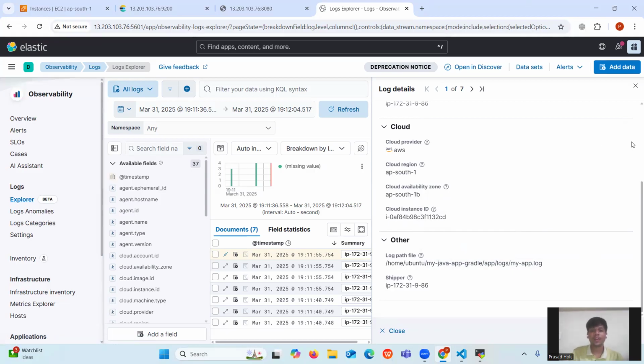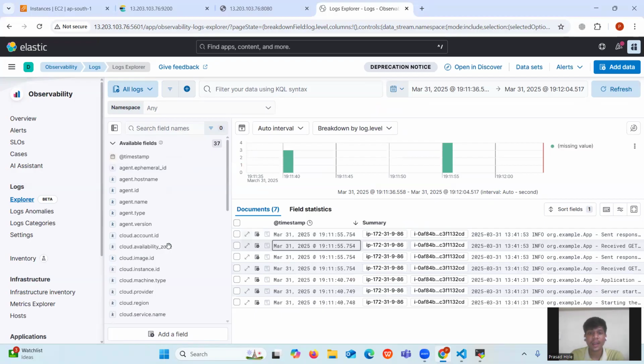So now you have successfully set up the Java Gradle application that logs the incoming requests and sends them to the Elastic Stack. With Elasticsearch storing logs, Kibana visualizing them, just like we have done now, and Filebeat handling the log forwarding, you will have a powerful logging solution.